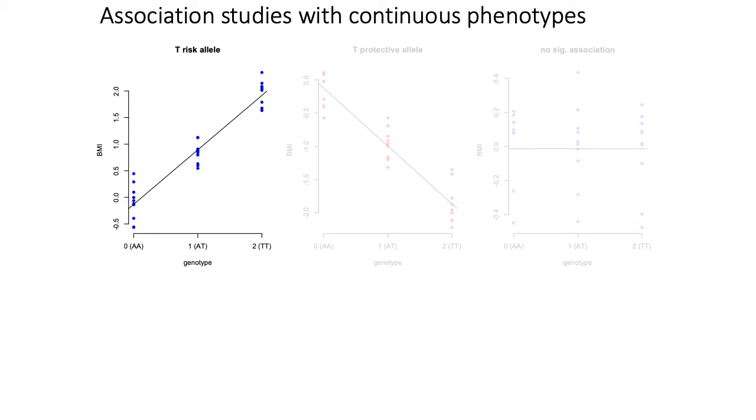For BMI, suppose you drew the scatter plot and you fit a line of best fit. If the slope of that line is positive, that means the phenotype is increasing with every addition of the reference allele, then in this case you can tentatively conclude that the reference allele is a risk allele. A straight line in this specific case means that for every addition of a reference allele to an individual genome, there's a fixed increase in BMI. Because as you add more reference alleles to an individual, you generally see higher BMI, then the T allele would be considered a risk allele because the more Ts you have, the higher BMI is.